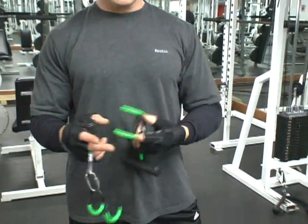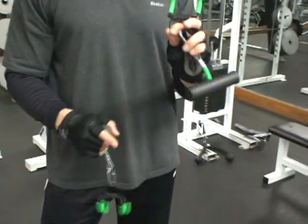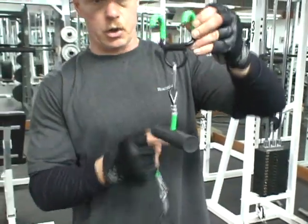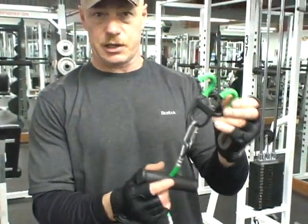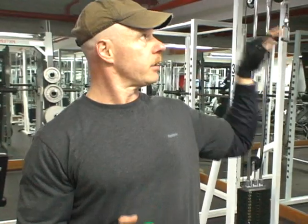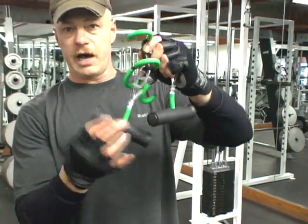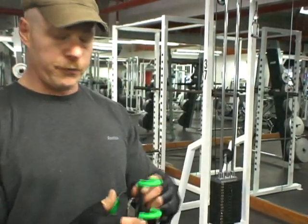The second thing we've done is combine our haul and hook center pull hook, and this pulls on center, holds on center, so it will not spin off. You can attach this to any standard pull-up bar — all you do is slip it over, grab the handles, and you've got full live motion. You can watch me perform a set here — you're going to get much more muscle stimulation with these than you will with a standard chin-up.